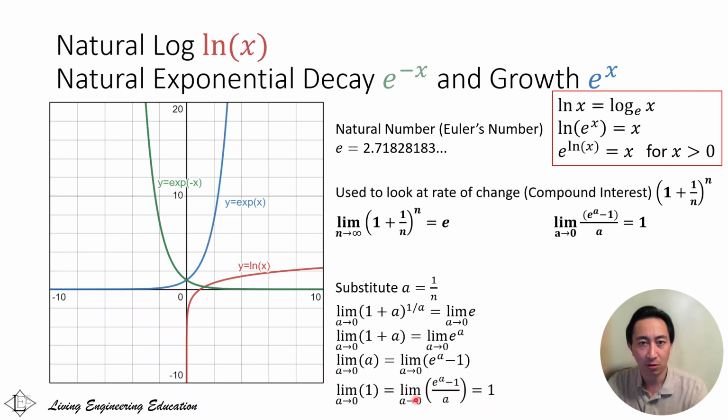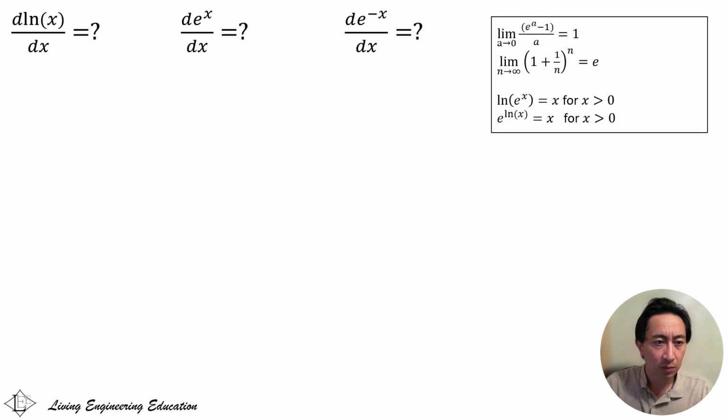Limit of that as a approaches 0 equals 1. All right, so that's how I get this form here. Now we'll use both of these forms in different derivations of my exponential decay or growth. And so we'll look at the derivatives of these by taking the limit of the rise over run terms like we did in the previous video. Just a fundamental definition of derivatives.